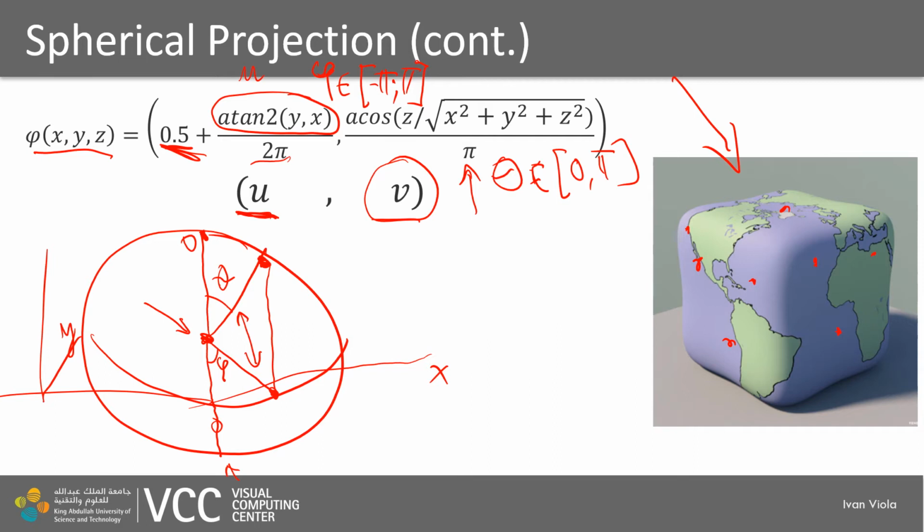Keep in mind that these are the coordinates of our object in the scene, but these coordinates of the object in the scene can be nicely mapped into these angles, and these angles then correspond to a particular position on the sphere. And these positions we will then use for our parametrization on the surface. So while we are using the sphere as a proxy object to fetch the u and v, we will apply this texture parametrization not on a sphere, but on the actual object, which is supposed to be textured.